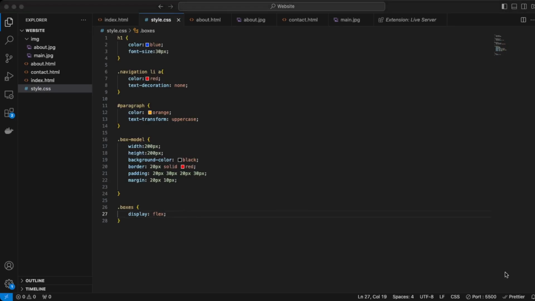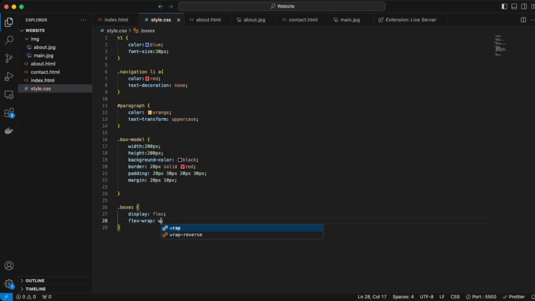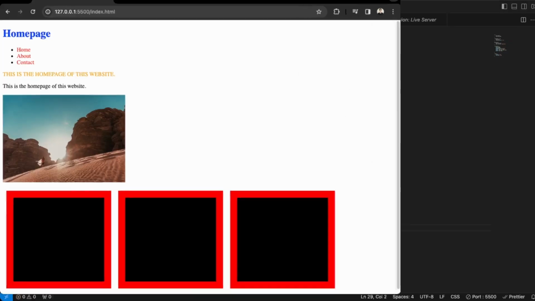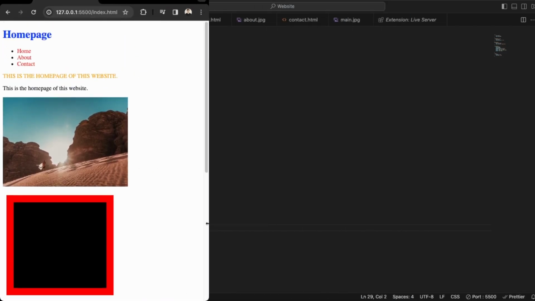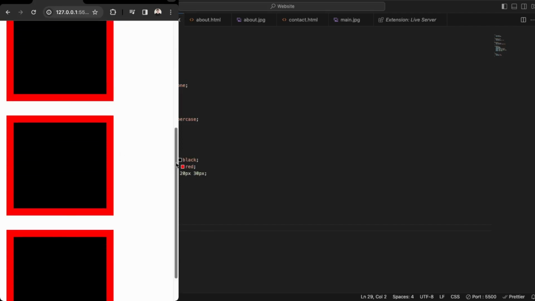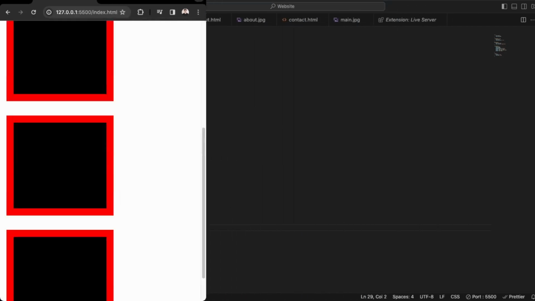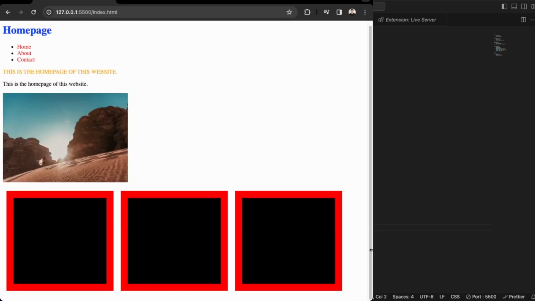within the boxes, you can set a property called flex wrap. So flex wrap and then wrap. Okay, and then if we check the website again, so on larger screens, it's on 3x1, but if you shrink lower, then it goes back to a single column layout. And then as you expand the screen further, then the elements take up the amount of space that's available.